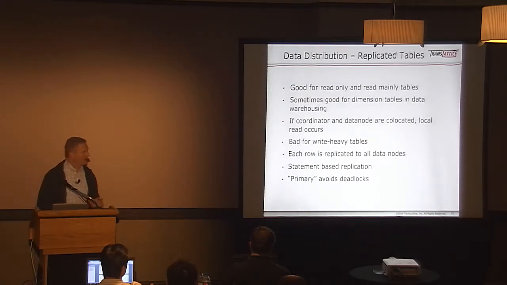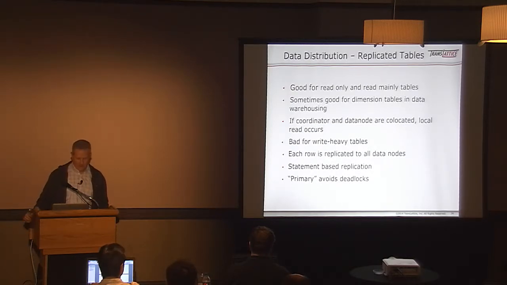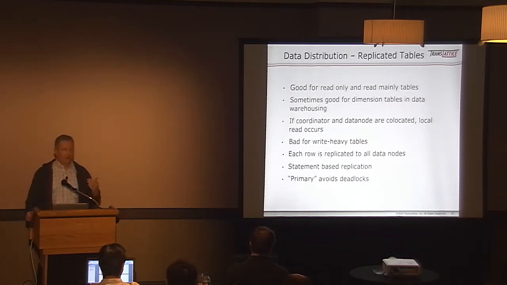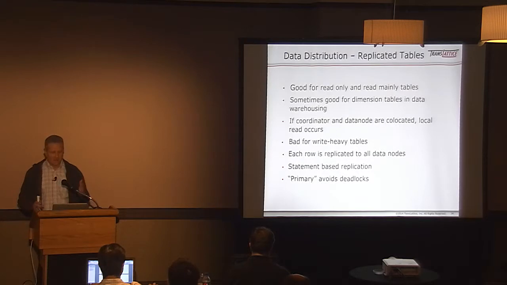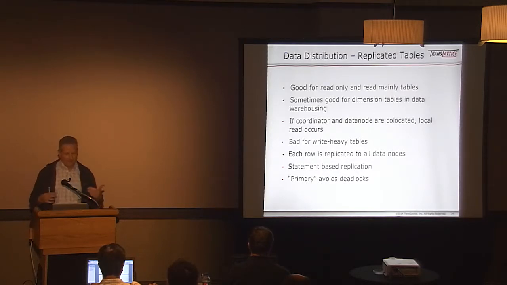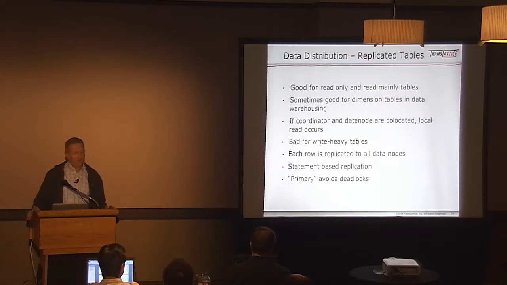Talk a little bit about how data is distributed. There are a couple primary ways of distributing your data, and I'll show some DDL as well of how to do that. But say some tables you can designate as being replicated. This is really good for your read-only, read-mainly tables. It might be state code tables, things that are pretty static. But even if you have some transaction activity going on, you could consider replicating as long as it's not too heavy. So it's good for those type of tables. It's good for dimension tables in data warehousing, especially dimensions that don't change very often.